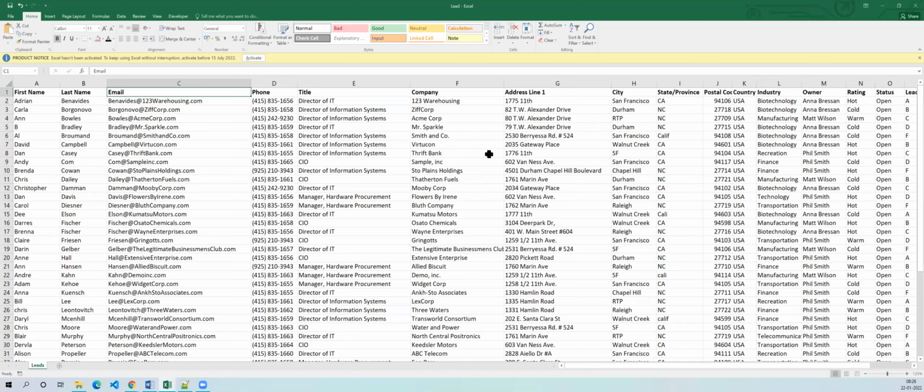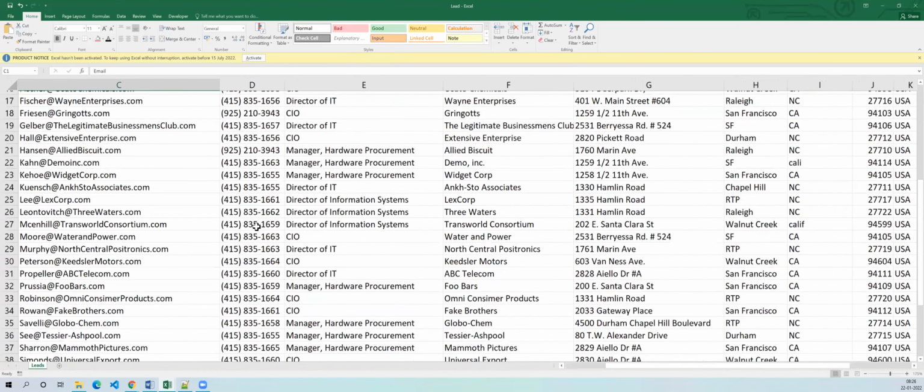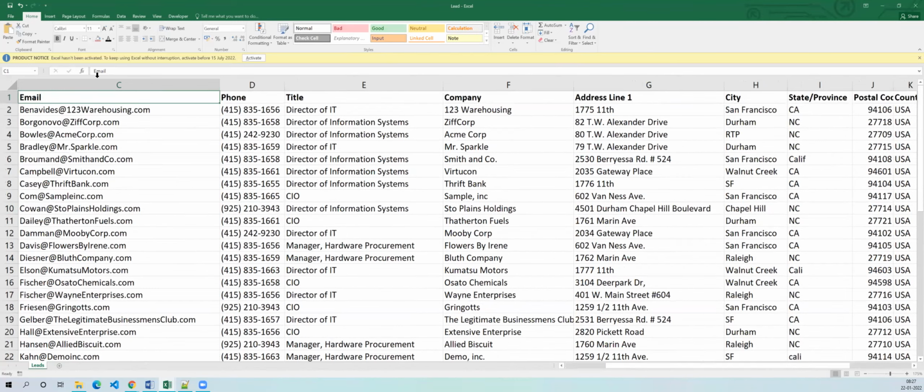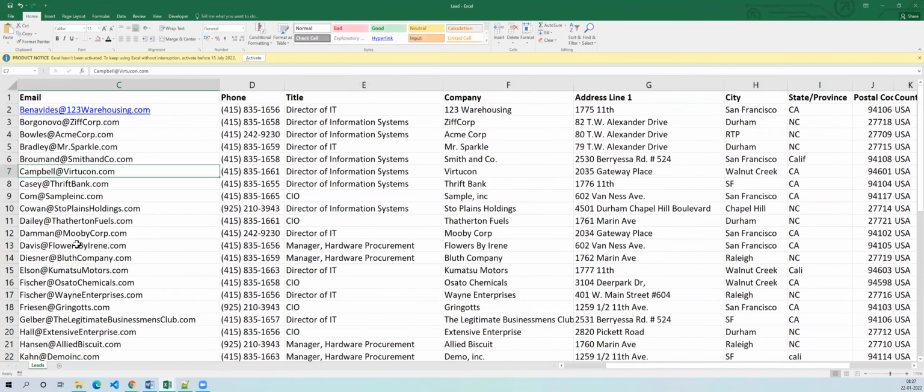Yes. Okay. So here you can see I have created some data. In the Excel sheet, we have some columns, for example email, phone number, title, company, then address, then we have some rows. When we enter information in the email field, title field, phone number field, and let's say I have created 10 records, it becomes a database.